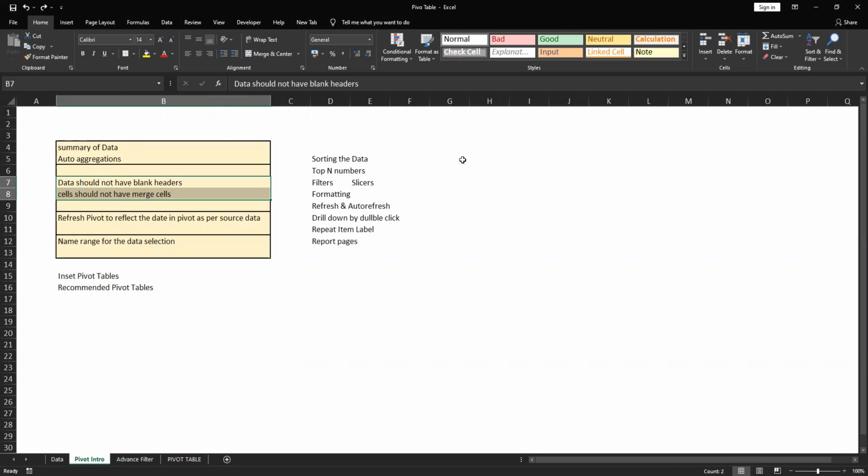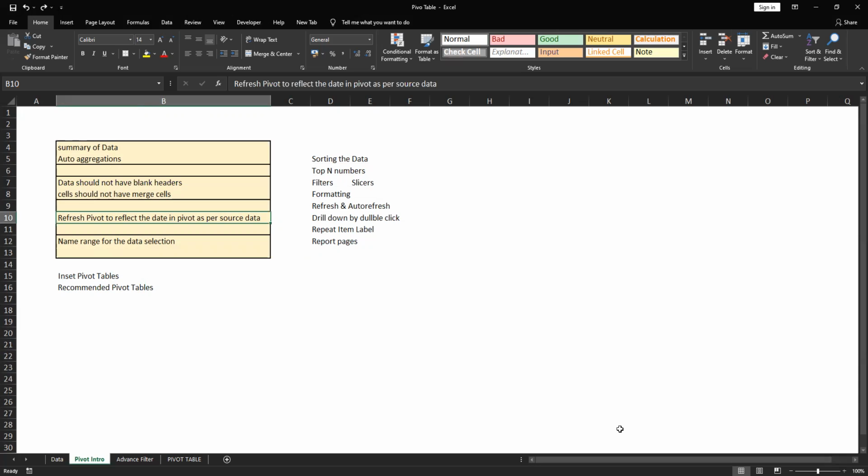Now, suppose you change the data. That data will not reflect in the pivot table automatically. We need to use the refresh button, then only it will work. Please note this. These are the important points, otherwise you will get escalations. People update the source data but forget to refresh the pivot table. Due to that, actual data will not come. Whatever data we had at the previous refresh, only that will continue.